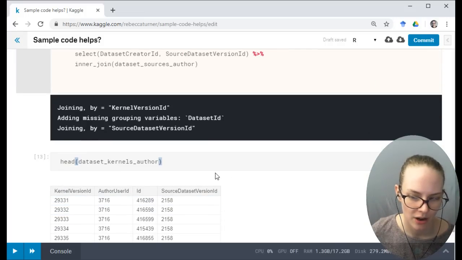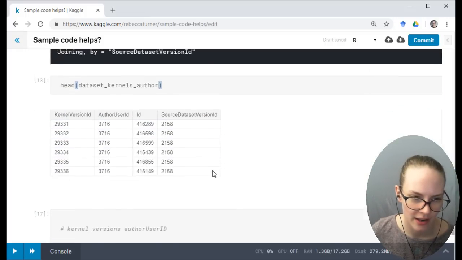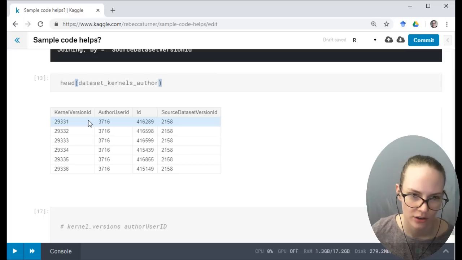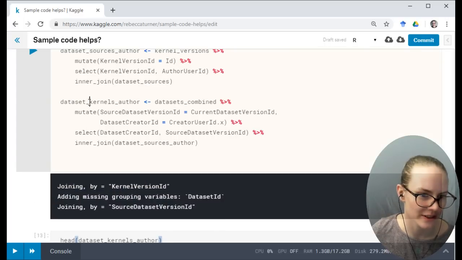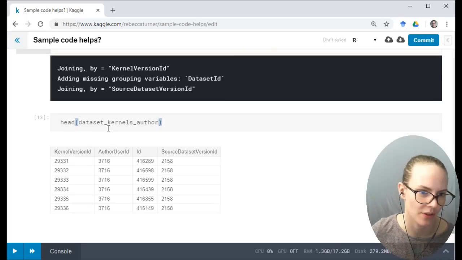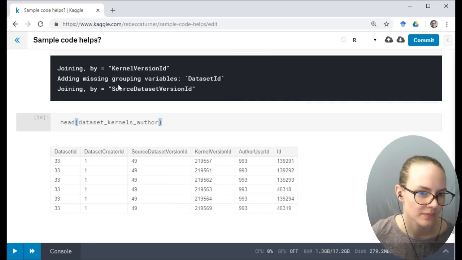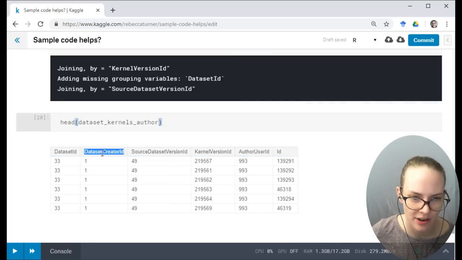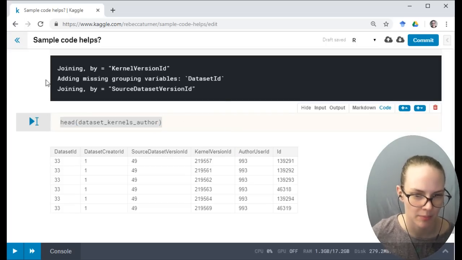All right, we are looking for a... Okay, first of all, let's look at datasets, kernels, authors to make sure that we have all the fields that we think we have. Step one. Okay. Dataset creator ID and author user ID. Where are they the same?